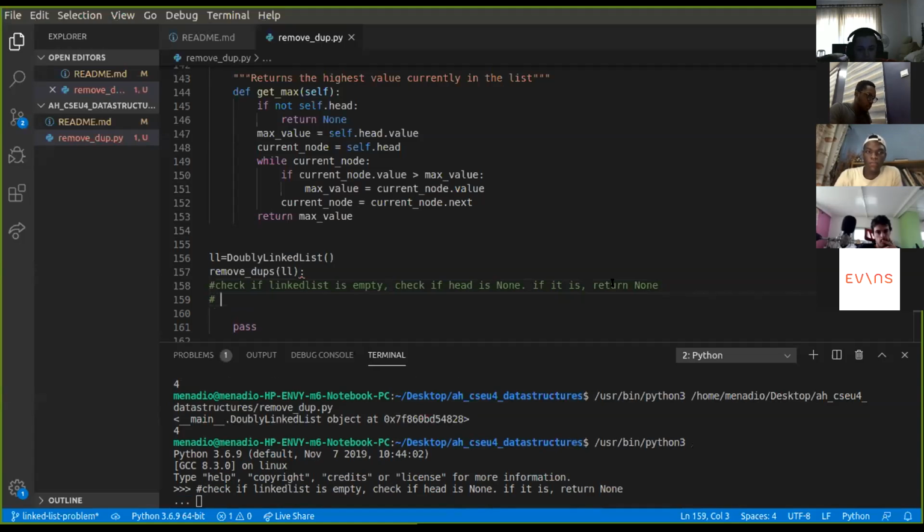So set the head as current value, okay? So while the head is our current value, we want to keep track of this list, right? We want to keep track of everything we're looping through.